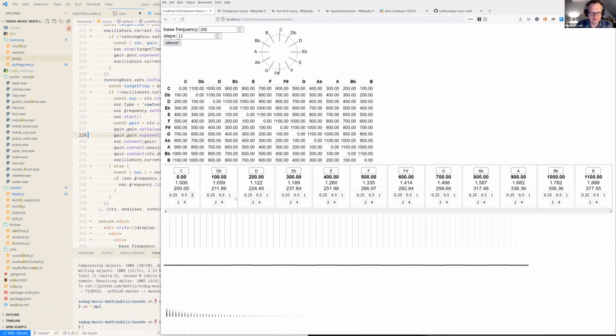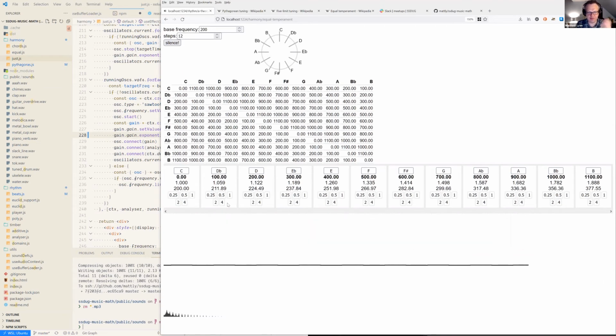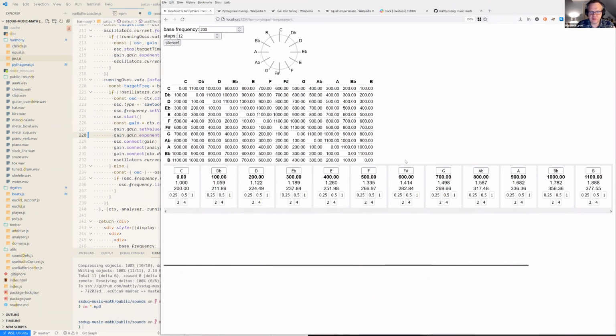If I have my triad that existed before, it maybe doesn't sound as perfectly nice as the justly intoned one did, but it sounds good enough. And the only really dissonant interval that exists in here is the wolf interval that I showed earlier, the one based off of the number 6 that the church had supposedly banned.